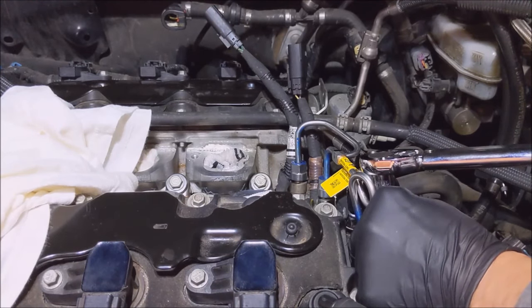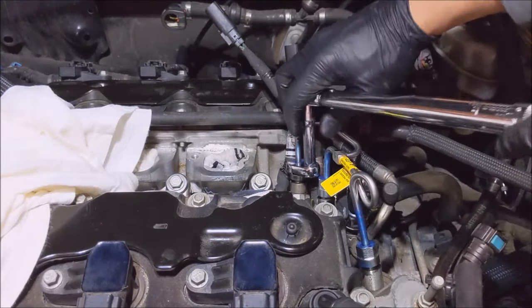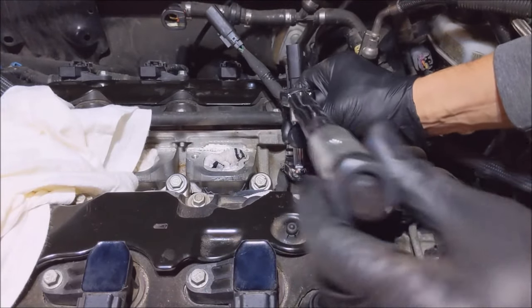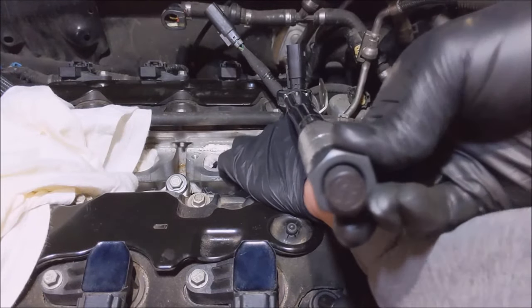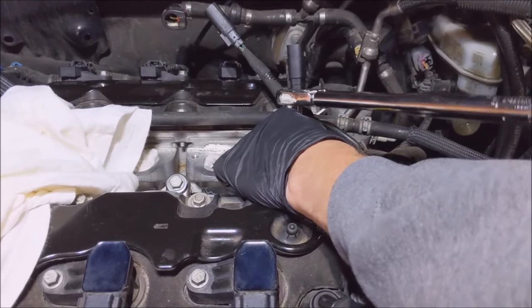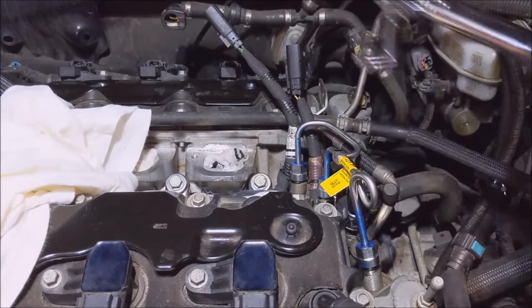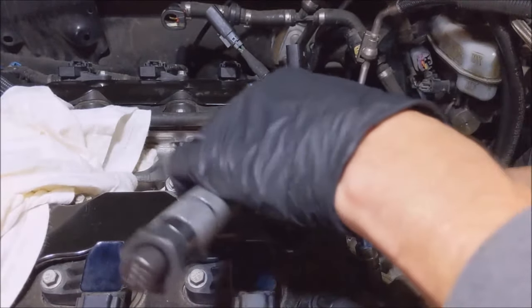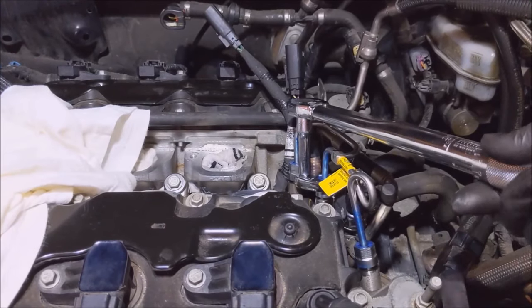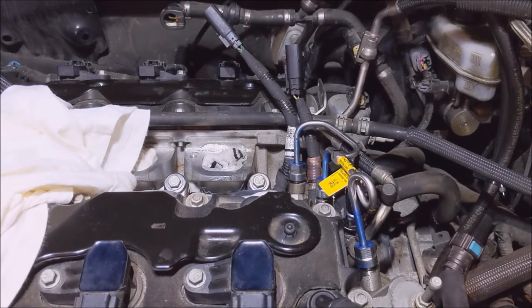That seems a little tight. Yeah, how the hell are you supposed to torque these without a... You can't get a real linear reading on this. I'm going kind of tight. I'm trying to hold it still for it. There we go. There we go. Now it says to ratchet it up to 24.